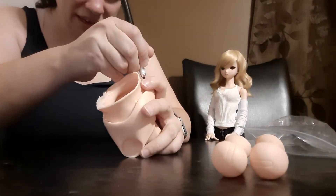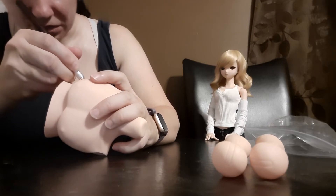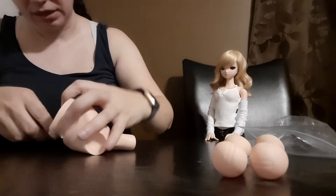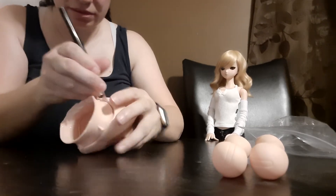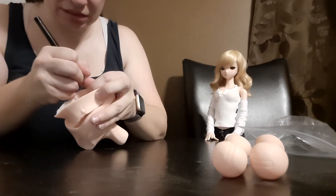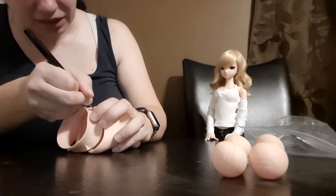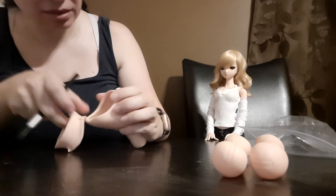I kind of kept this bust out in my car because I work overnights, so I get home and I just left it out in my car until just now — it's actually been in my car for several hours. It was very warm out today, and although it's really cool now, it certainly made the vinyl very pliable. I'm pretty sure I'm going to have to go back and do a little bit more precision cutting here because this is very flexible. Just for the sake of getting through this on video, you can see I'm going a little fast, but I can always go back and touch up where I feel I need to get some cuts better.